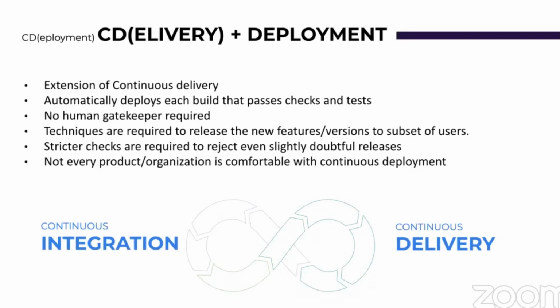But what happens is the previous instance is not thrown out. So whenever a user requests some kind of service from that application, it will still be served from the older application. And simultaneously, that request will be copied onto the newer version as well. And the system is intelligent enough that it will try to match the responses from the 2 systems and then return to the user the one which came early.